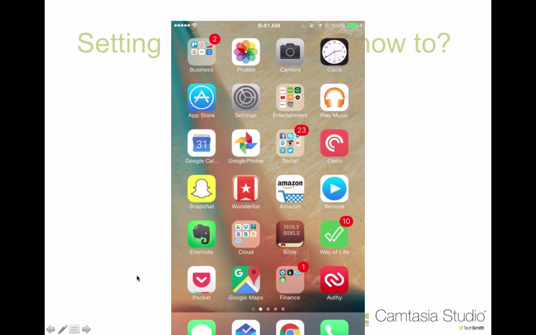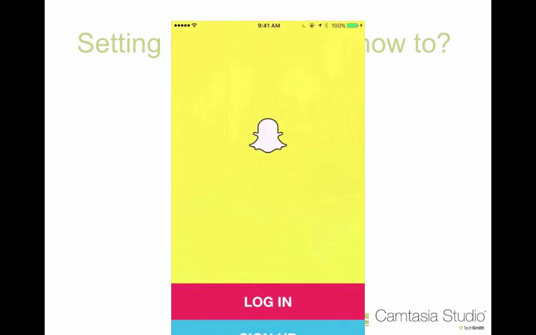So how do you create an account on Snapchat? My name is Leslie Samuel from becomeablogger.com, where we're changing the world one blog at a time, and in this video I'm going to show you how. So I'm on my iPhone right now, I'm at the home screen. I'm going to click on the Snapchat app, and it's going to open it up and give me two options. Now this is on an iPhone, it's going to be pretty similar on an Android device.